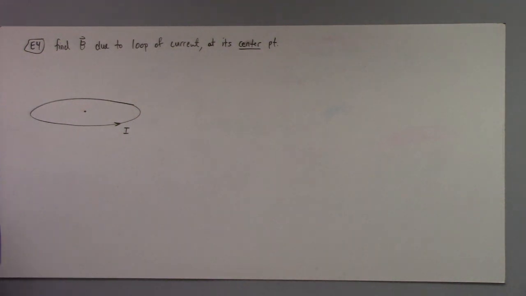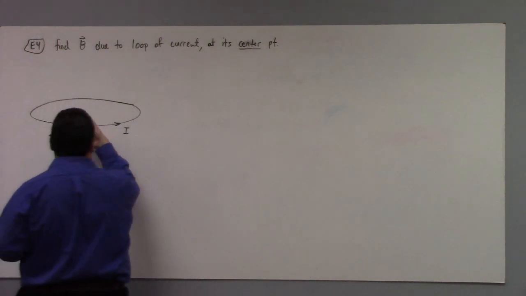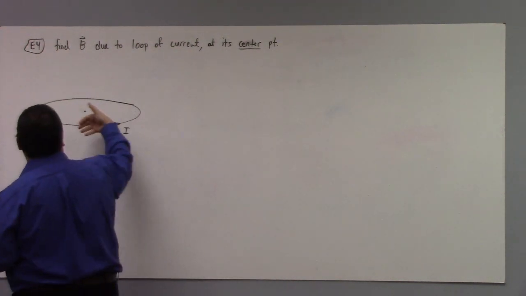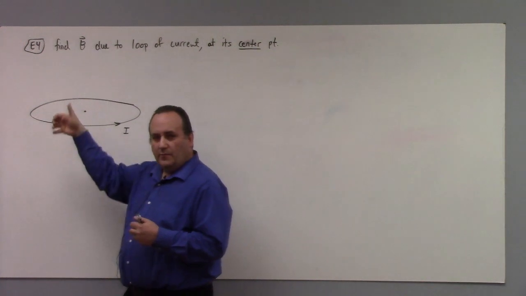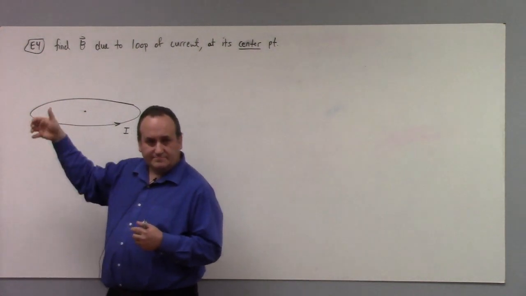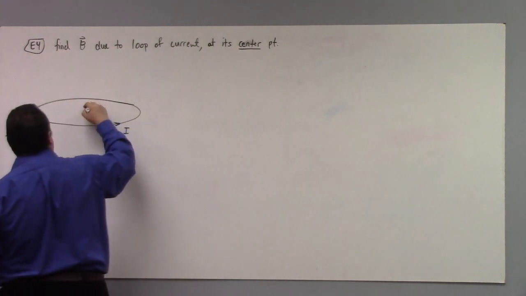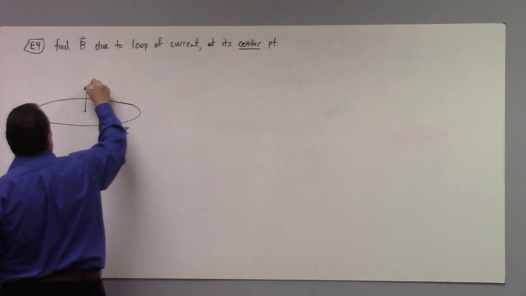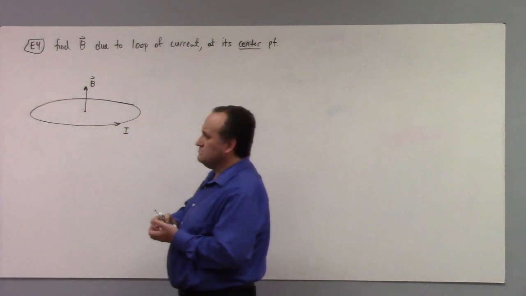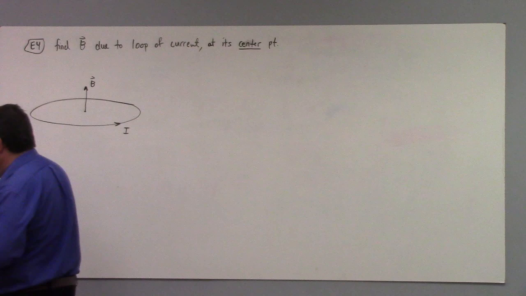Anyway, there are a bunch of right-hand rules to learn in physics too, and we're starting to enter that part of the course, where there are cross products and right-hand rules. Here's one of the right-hand rules you should know about. If you have a current loop, you take your right hand and imagine wrapping your fingers around the loop, encircling the way the current's going. Your thumb will point in the direction of the magnetic field that it creates. So we're going to find out that the magnetic field is going to be upward like that. I'm just telling you that's what's going to happen.